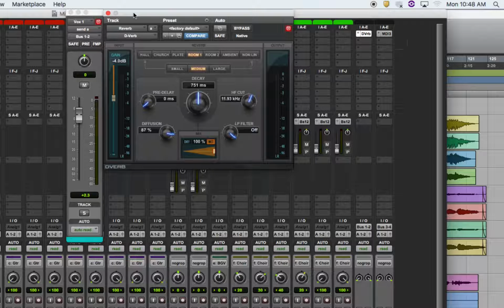Only by experience would you know this, but between 7 and 8 kilohertz is where all the stuff that splashes off the teeth comes out a lot of times. So that tends to need to be de-essed or cut in there. Now we didn't de-ess it on the actual track, so we're just going to pull it out of the reverb for now. On mine, you could have chosen a larger one with a larger decay time, which is fine, just to give it a bigger presence. But I did medium to tighten mine up because I'm going to throw a delay on here, and it's going to bring a whole other set of things.